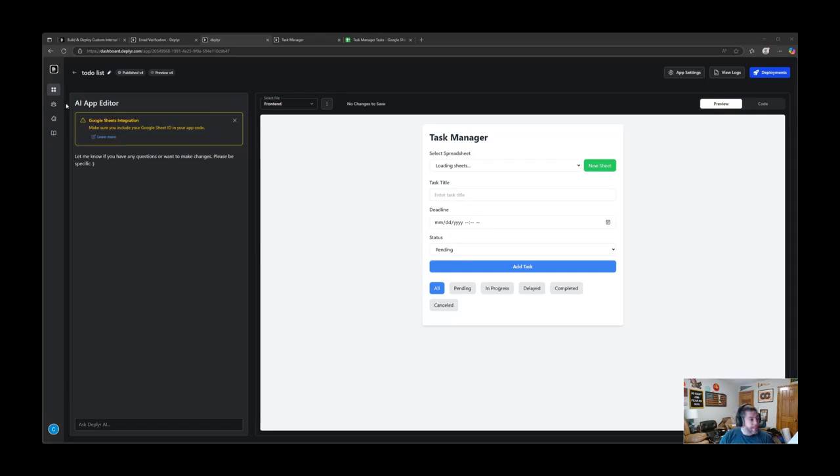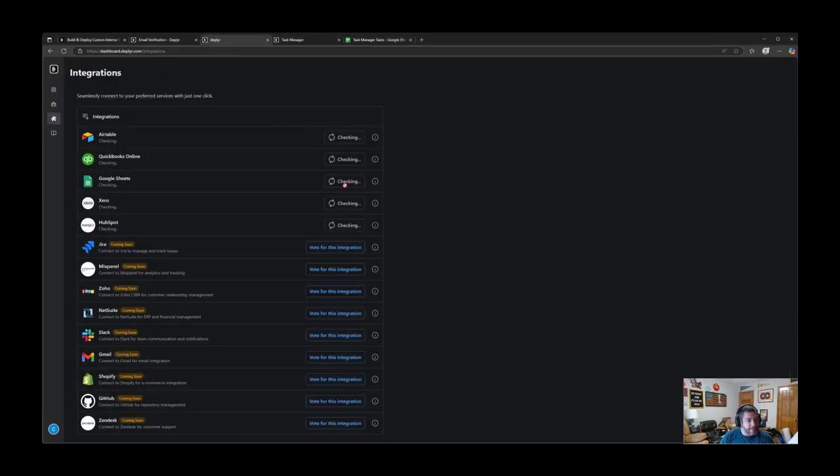I'm going to go ahead and come back to integrations, and we're going to go through the process of disconnecting that. It says I've disconnected from Google Sheets. I'm going to go real quick on my personal settings and make sure I've removed that. Not because I don't trust it per se, but I like to keep my integrations pretty lean.